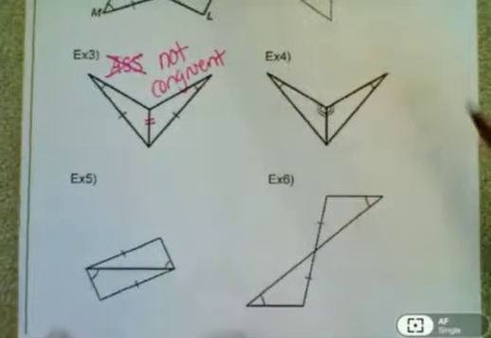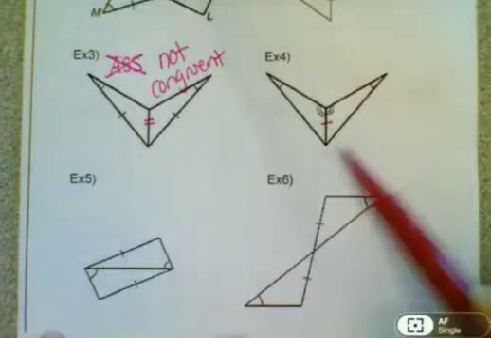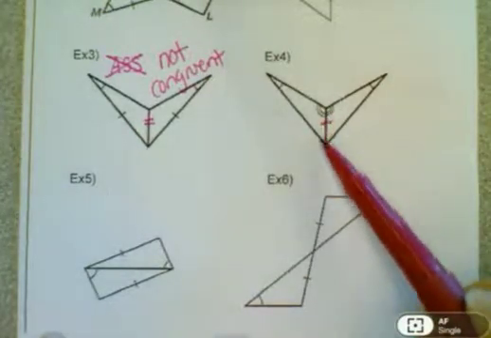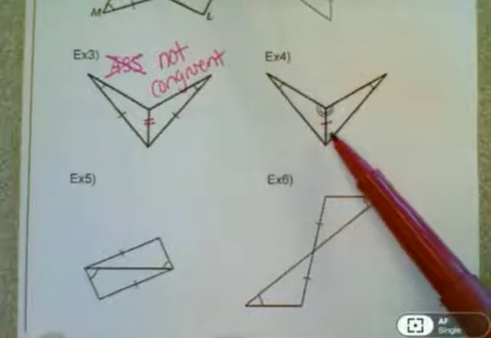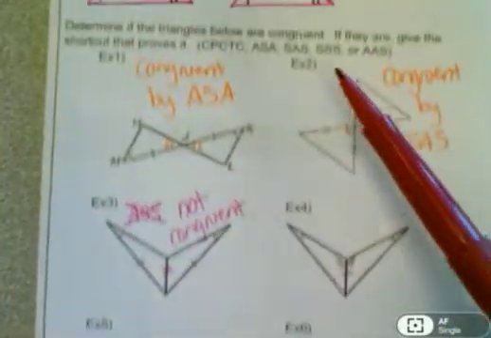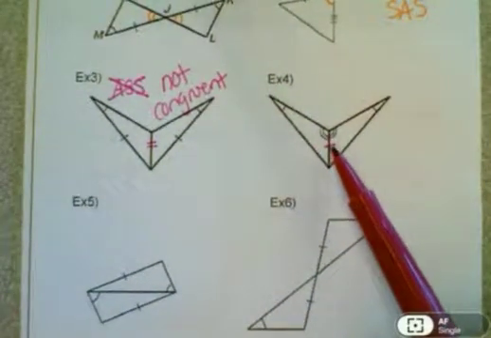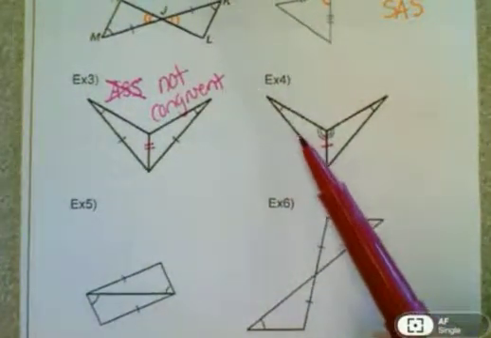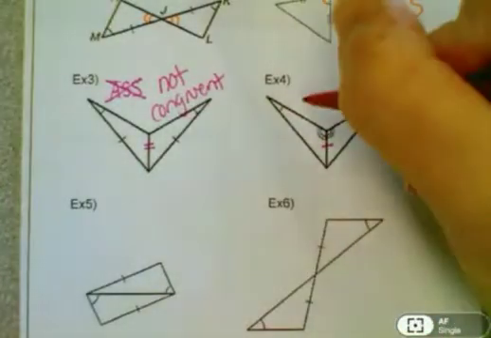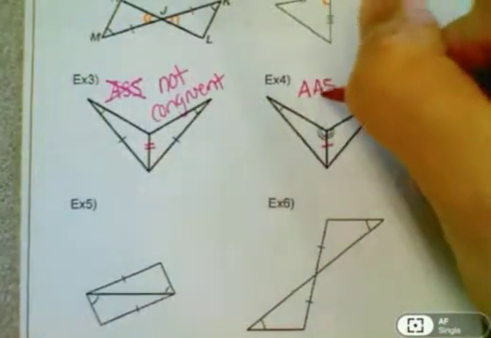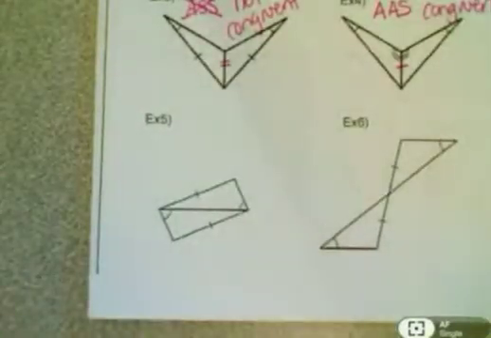And we're back. So in this example, I again have the reflexive property of congruence, that this side is congruent to itself. And here, I've got two angles and a side. So my options are ASA or AAS. In this case, the side that I know is not between the angles. Angle, angle, and a different side, not the one between them. And so that would be angle, angle, side. So they are congruent.